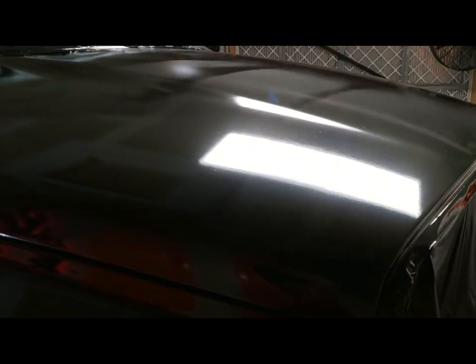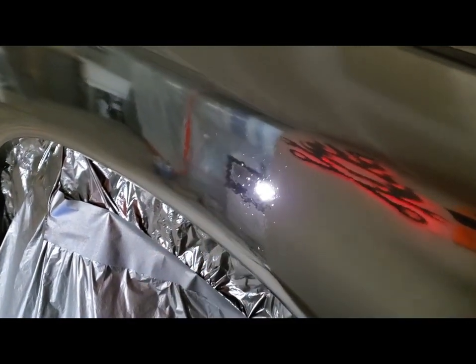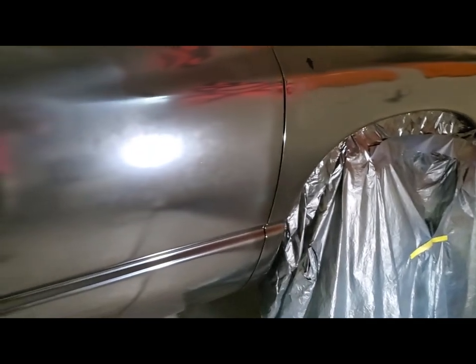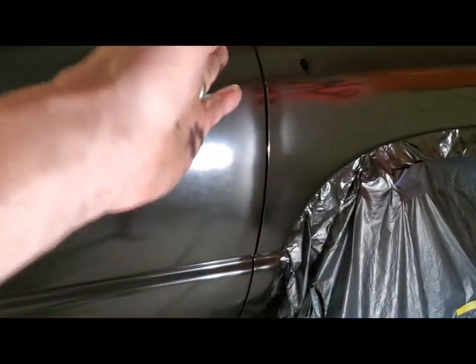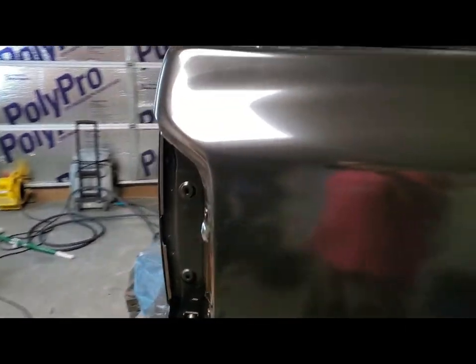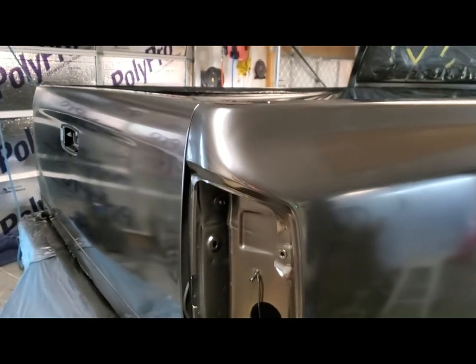A couple bugs landed on the hood as I'm painting, so once that dried, I wet sanded it out. This spot right here, I got my shirt into the fender trying to get to the hood. So I'm hoping where I've started and stopped, like you could see, I did the door seam, touched up that in one. I hope all that hides with the clear, door seams I got. I really hope so. I'll do two coats of clear tomorrow and go from there.